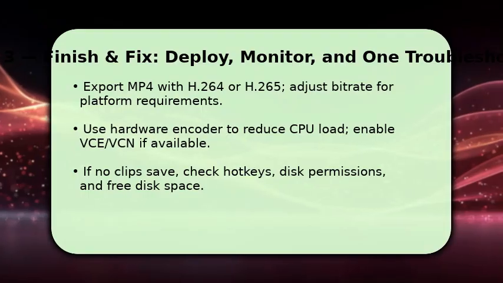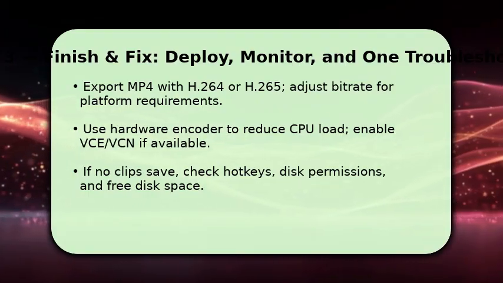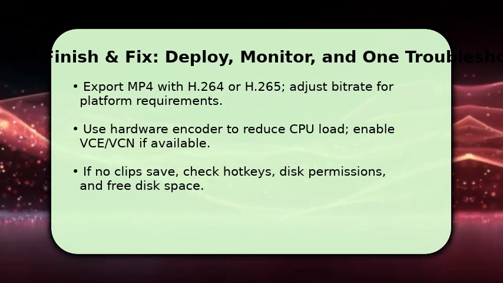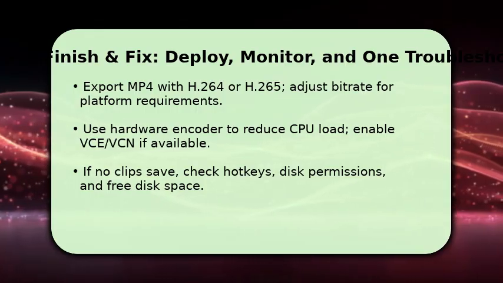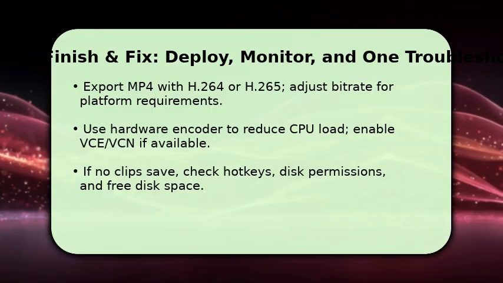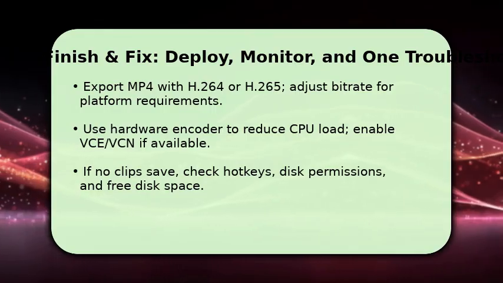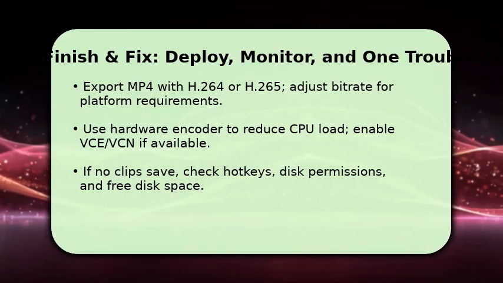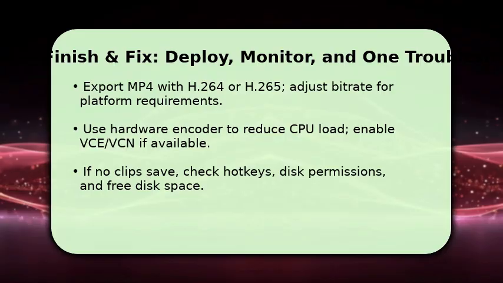Finally, export your clip using H.264 or H.265 depending on compatibility. Choose a bitrate that matches your upload target so you avoid re-encoding later. Make sure hardware encoding is active, use VCE or VCN on AMD cards to keep CPU usage low and reduce stuttering. If clips aren't saving, check hotkey conflicts, confirm the output drive has write permission and free space, and restart the software. That usually resolves capture failures fast.